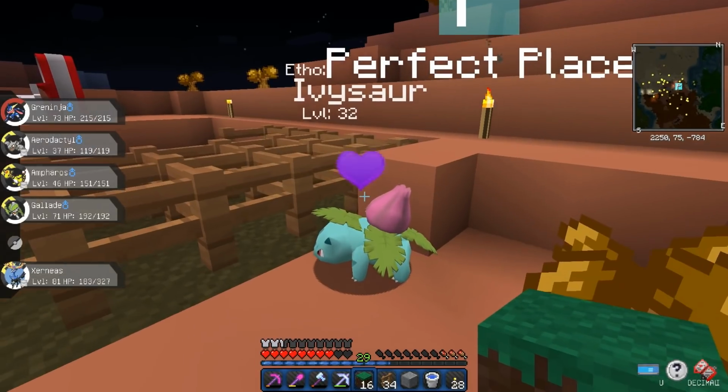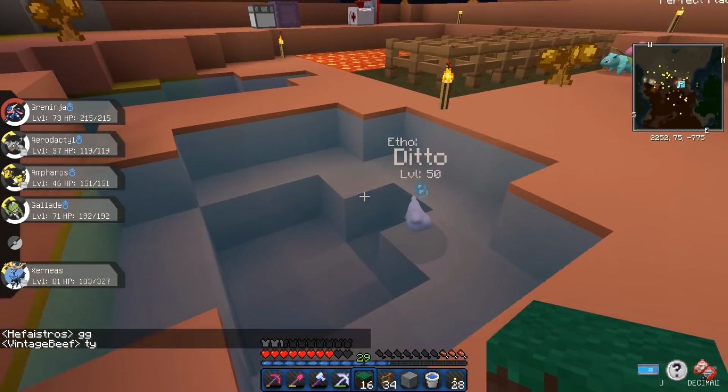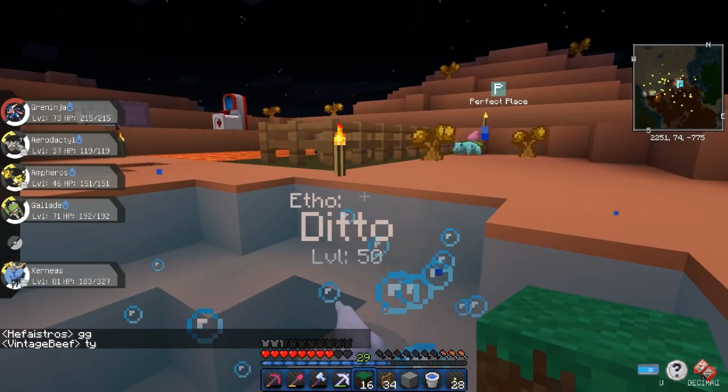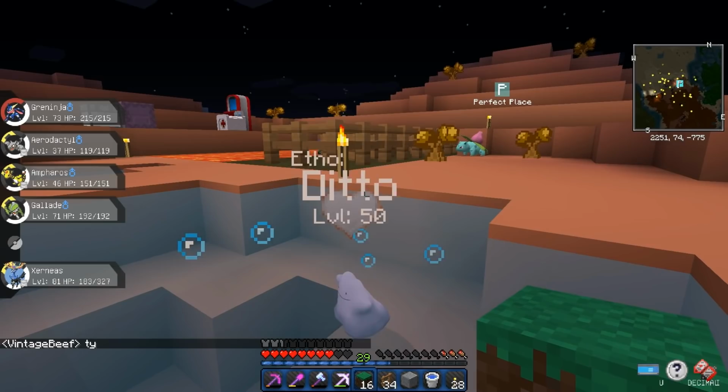Oh, he just changed to Purple Heart. It was gray. I think Ditto's still on gray, right? Yeah, Ditto is still on gray. He's going to change to purple really soon here. So this is a perfect time to watch this.